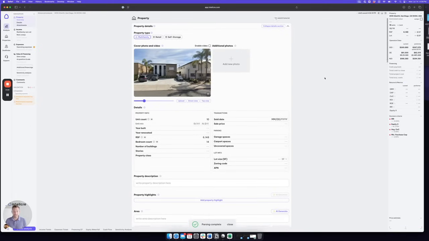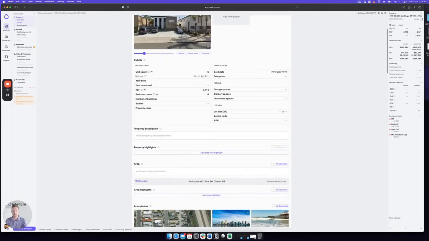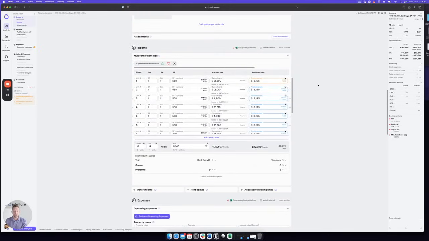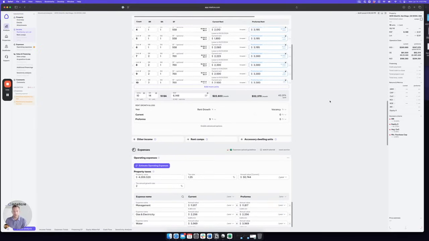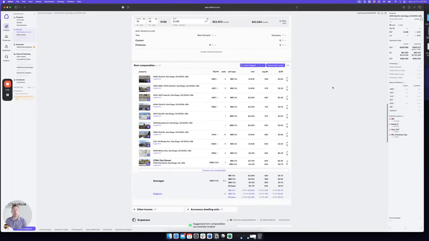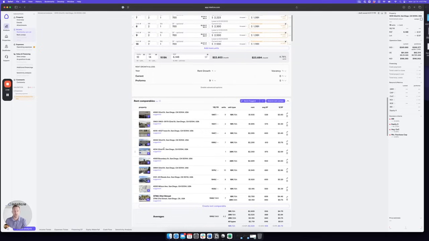And let's look at this deal. So we already have the basic deal data, such as we have 10 units, 6 1-bedroom, 4 2-bedroom, property class, and some other information. And now we look at our income. So from the uploaded rent roll document, we see all our current rents, and we see our entire unit mix here. So we have our rental income. In order to look at the pro forma or potential rental income at this property, we want to look at the rent comps. So here in the platform, we can just click a button and look at what some similar properties in the neighborhood have in terms of their rent.